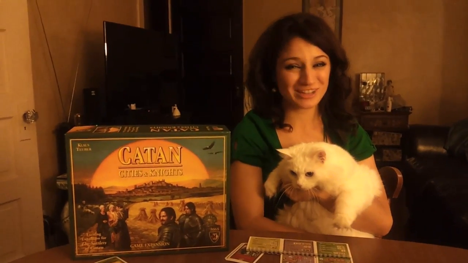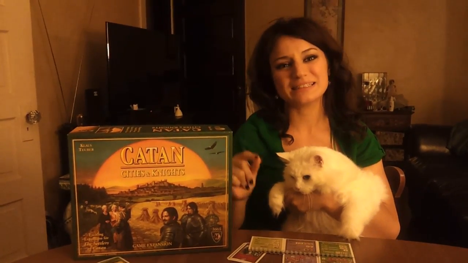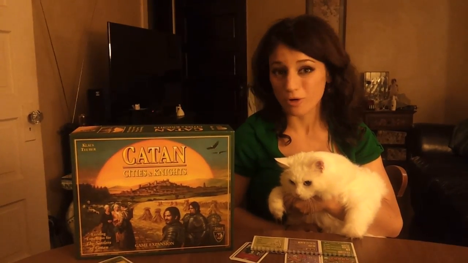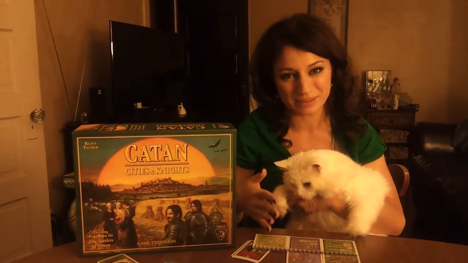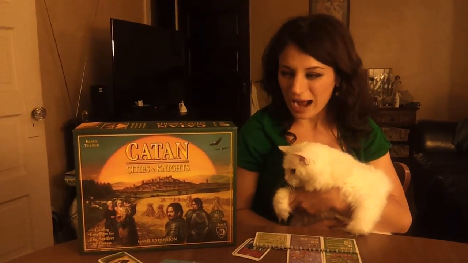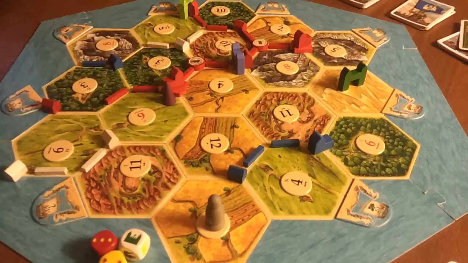The second expansion that was released was Cities and Knights. Cities and Knights adds a ton of mechanics to the game that makes Catan feel very different. Serious board gamers on the internet are always saying that this is the best expansion because they say it adds a lot of depth and complexity to Catan, and I think that's definitely true.